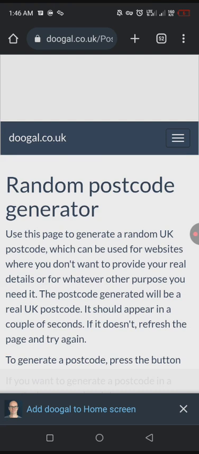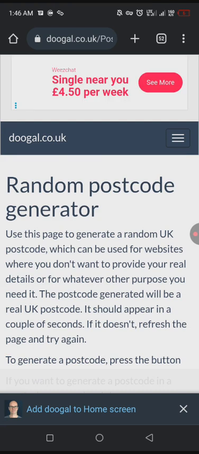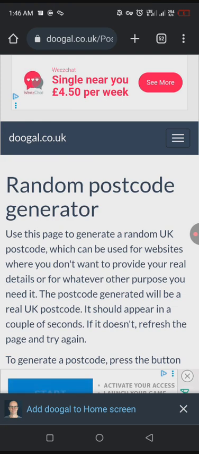Let's assume that if you are working in London, we have inner and outer London. So you can go to your AI and ask it for the postcode styles for inner London or postcode styles for outer London.